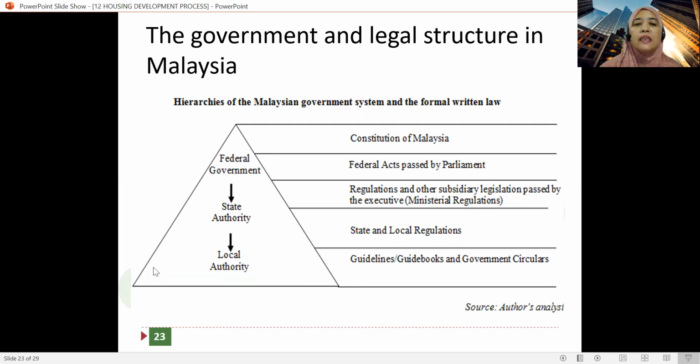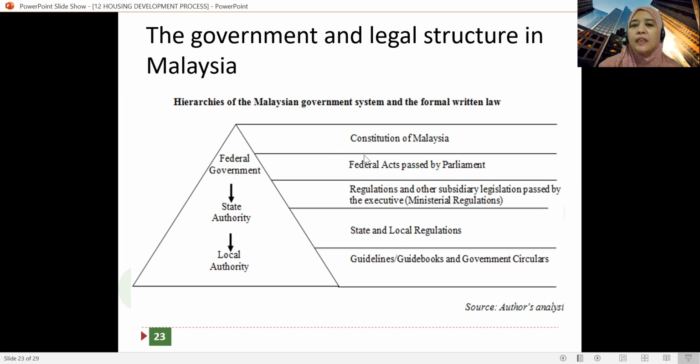Now, we come to the legal framework over housing development. The government and legal structure, hopefully everybody knows this already. At the apex, at the top of the pyramid, ialah the Constitution of Malaysia, the Federal Constitution, which controls everything, all the federal laws, all the state laws, and the local authority has its own bylaws. Okay. Now, this is the hierarchy. Kita panggil hierarchy from the federal until the local authority, yang mana state is at the middle. Okay, we begin with the top, which is the Constitution of Malaysia. As I said earlier, it will control everything beneath. Semua tu mesti follow all the provisions di dalam perlembagaan persekutuan.